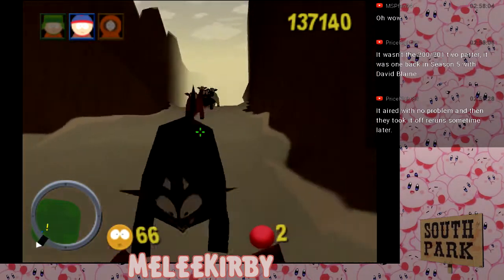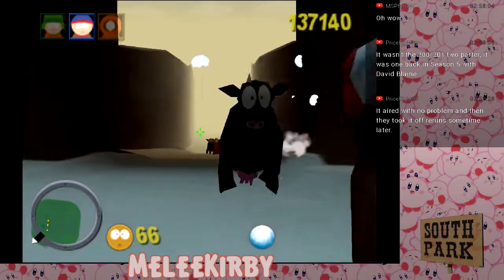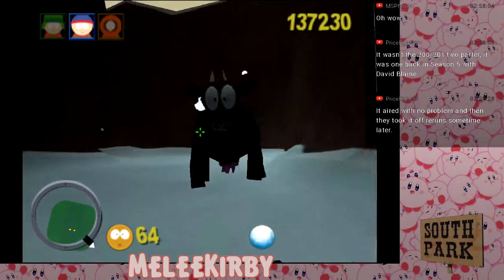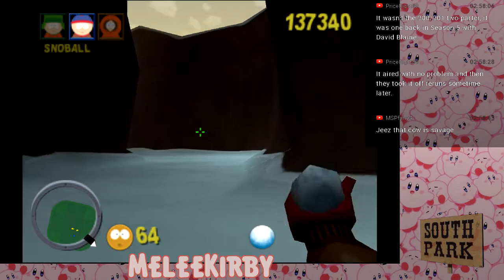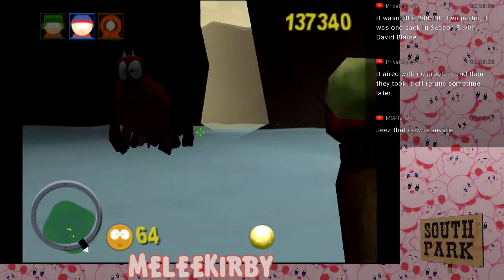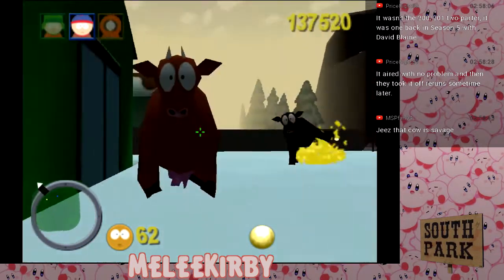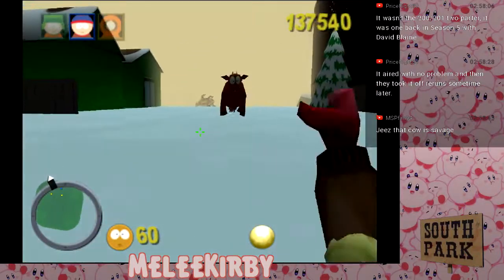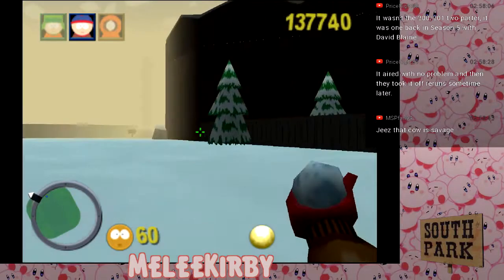Hey, dumbass, over here. Hey, cut that out. Hey, over here. I'm just gonna start throwing piss balls at them. I need better weapons. Dodgeball's not really helping that much. I mean, I'm already down to 60%. There we go.